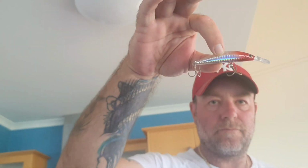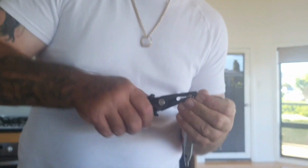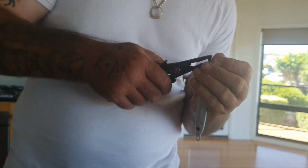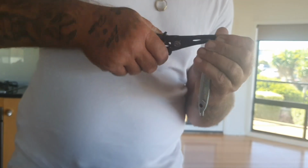So as you can see, your lure can be quite expensive, but at the end of the day, you spend 22 bucks on that and you lose a good fish just for your trebles, and you've got to change your treble anyway. So I prefer just to change your treble from day dot as soon as I get the lure. That one hasn't been done yet. That was just an experiment to show you guys what I mean with hooks.